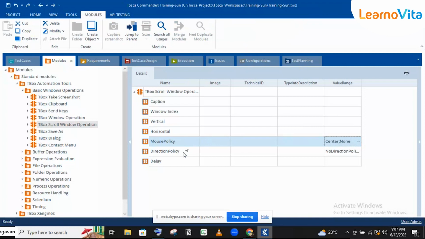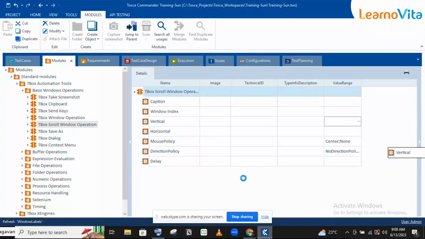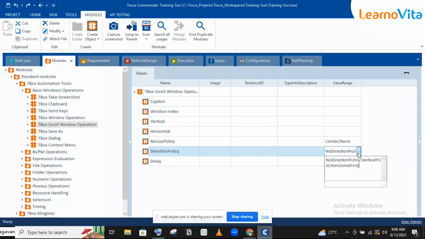And then direction policy. You are providing a horizontal value and also a vertical value. So horizontally you want to move to some point, and vertically you want to move to some point in the window. In that case, you provide the direction policy.